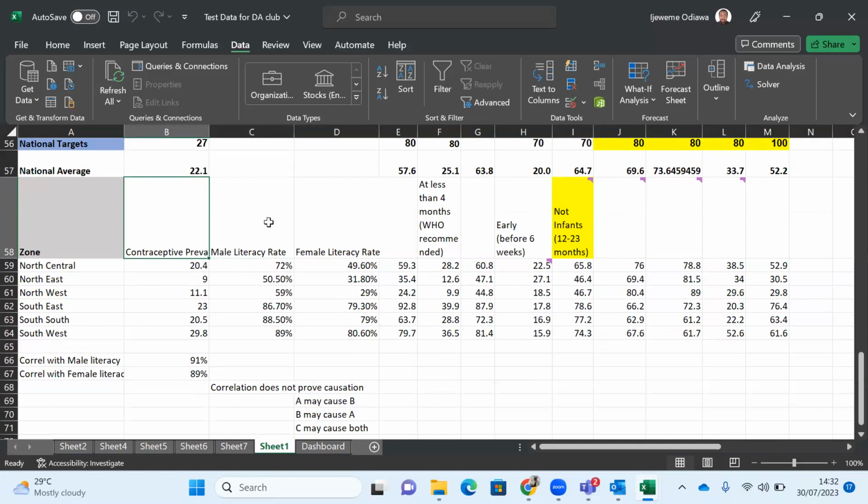So when we analyze this data, because full disclosure, this data set was being worked on by me and a group of people, these were some of the reasons that we possibly came up with, right? Of course, we can go back into the culture, and if we want to prove this, we can go back to the women and ask them, how do you make your contraceptive decisions? If your husband tells you no, will you still go ahead? If you do that across the country, and you get data from each state, and women in each state are telling you, I will do this without my husband, or I will do this with my husband, then you can have an idea and say, okay, male literacy can affect this, or male literacy is not needed to affect this. Do you understand what I'm saying?